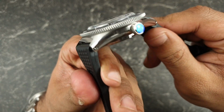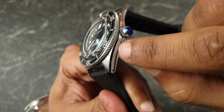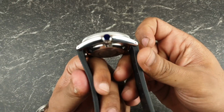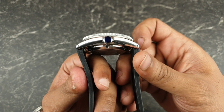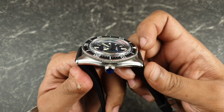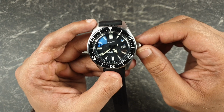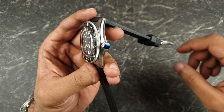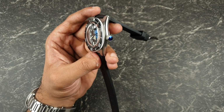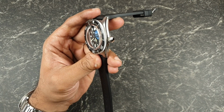Then that polished chamfer edge transitions into this linear brushing that goes down the center line of the case. You've got drilled lugs, which is always good to have, and a crown at 3 o'clock with no crown guards. This does annoy people, so before anyone gets annoyed, let's take it off.